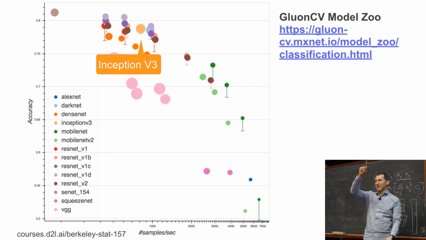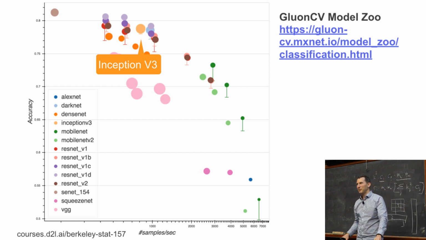Why is it that convex hull rather than just individual points? How can I get anything within that convex hull? Remember, this is accuracy versus throughput in that curve. Why can I get any point on that curve even if it's not a specifically well-defined architecture? How would I do that as an engineer? Okay. Let me give you a hint.